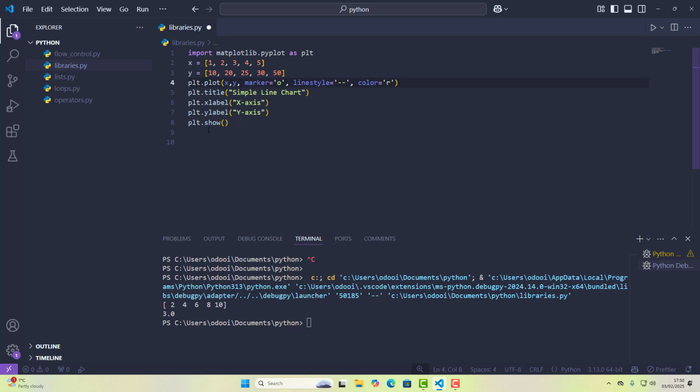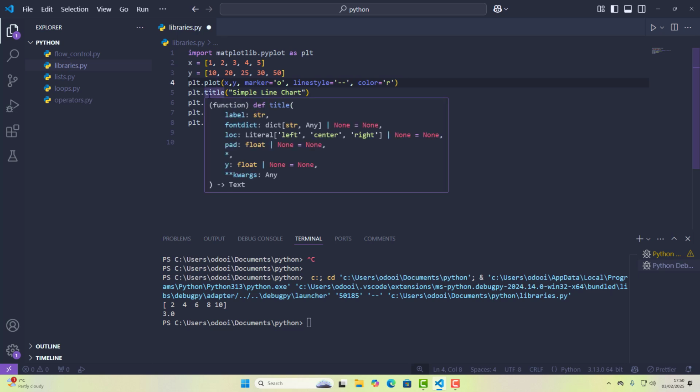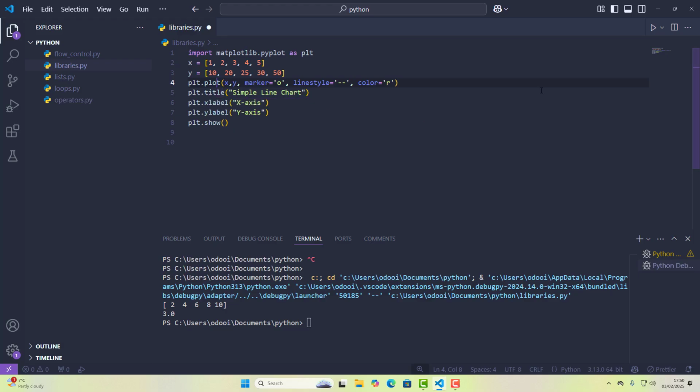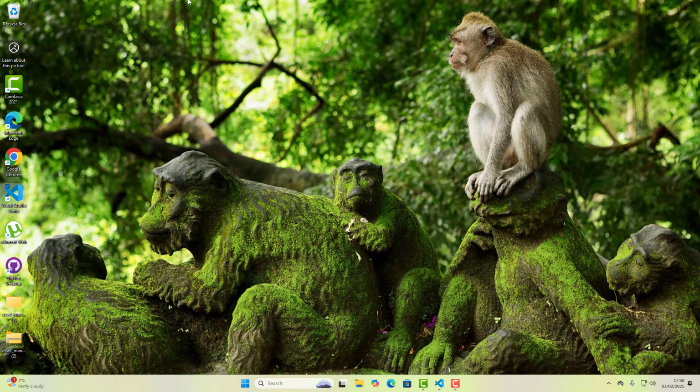Then adding the title, simple line chart. plt.title adds a title to the chart.